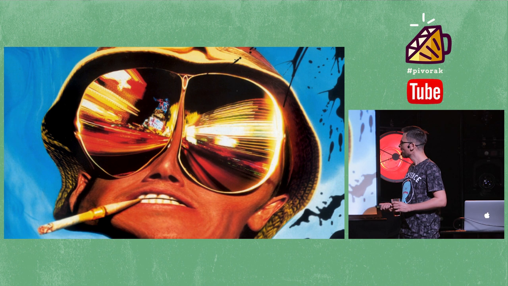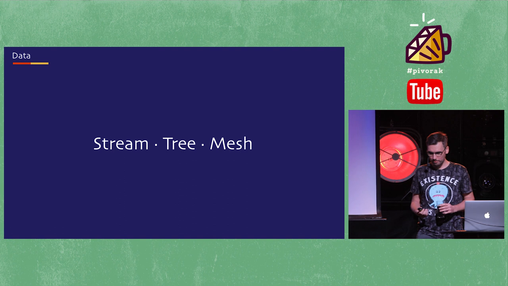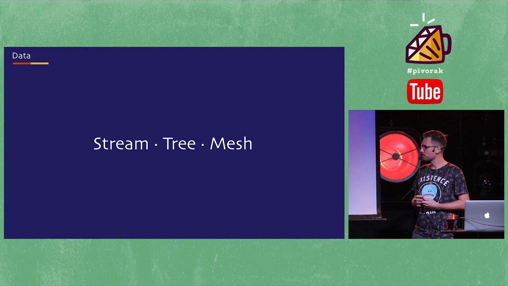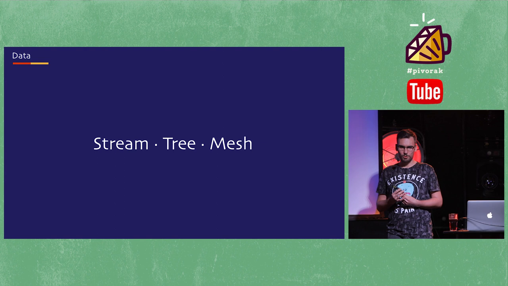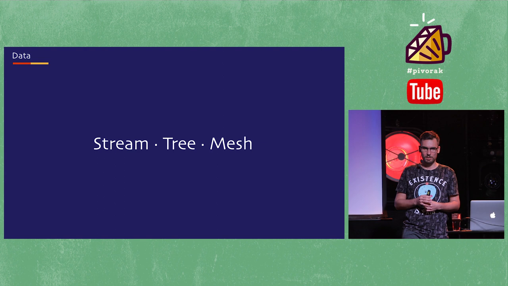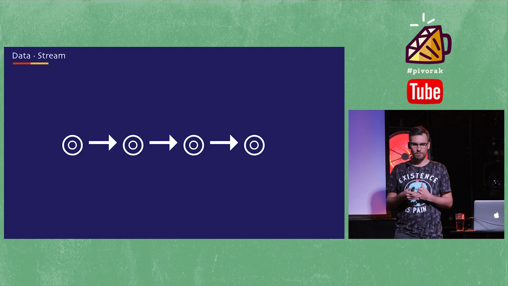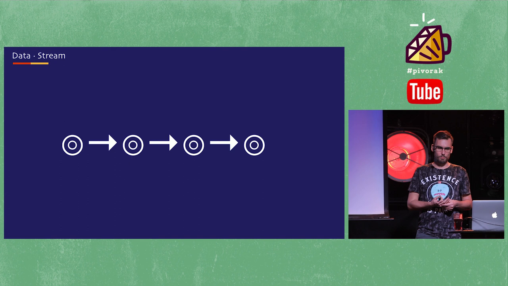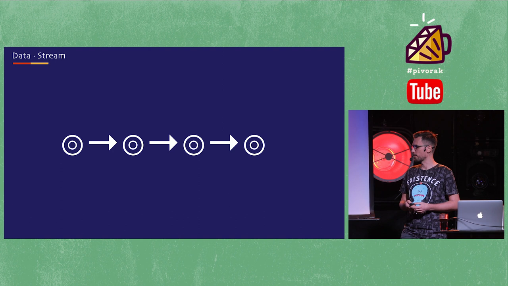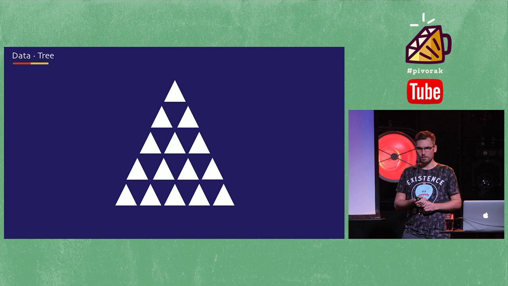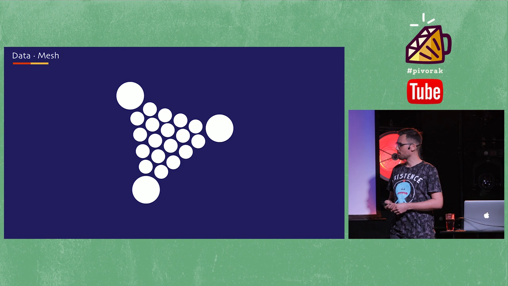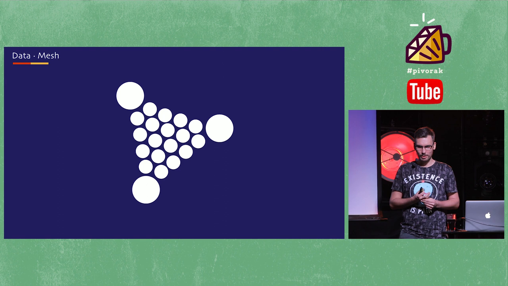We're going to go very fast down the rabbit hole. If you do anything with modeling actual real-world businesses and domains, it turns out there's only three things you need: streams, trees, and meshes. Streams give you semantics of order — the events coming into your system, the queues backing up. Trees give you hierarchy — your entire Ruby stack is basically one big hierarchy of objects in memory, your UIs are trees representing your DOM. And this is a graph — this is what your business domain is. Unfortunately, we don't like to admit it, and this is why we have problems.